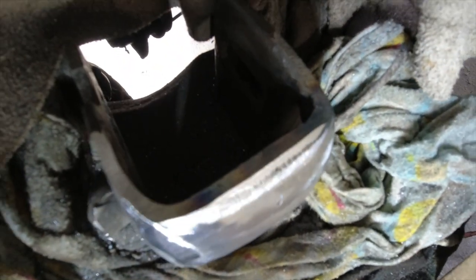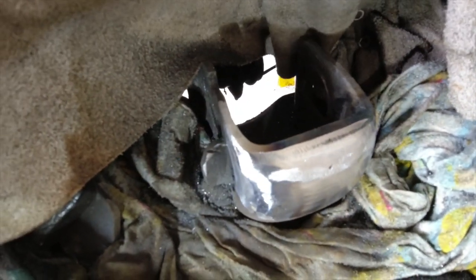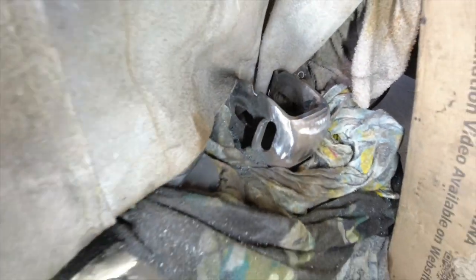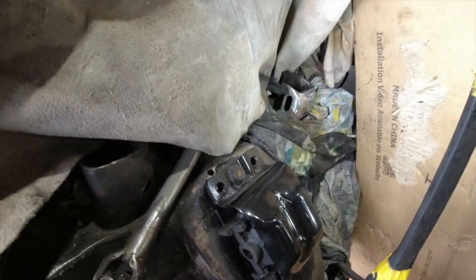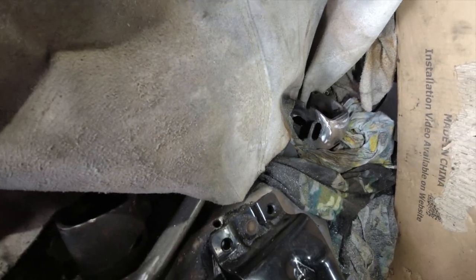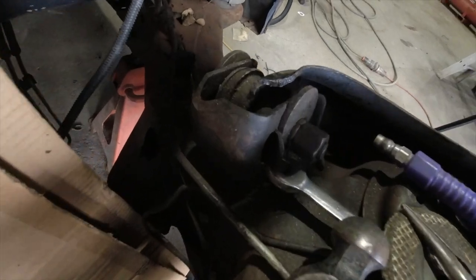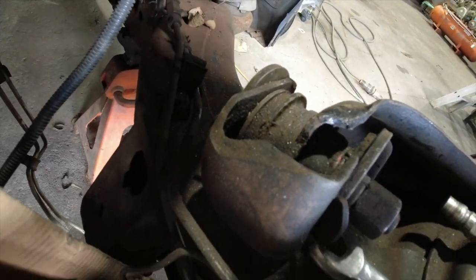Guys, they come up sweet. So now, it's all looking good. I'll give it a light sand with an orbital, a bit of 80 over it, and clean the other side up as well and put some epoxy primer, but it's got that nice strength back into it and that factory look. So yeah, that's good. I'll put the control arm back in as well, and then I'll come back to this side and I've got to do the same. I need to weld a little bit on that one.